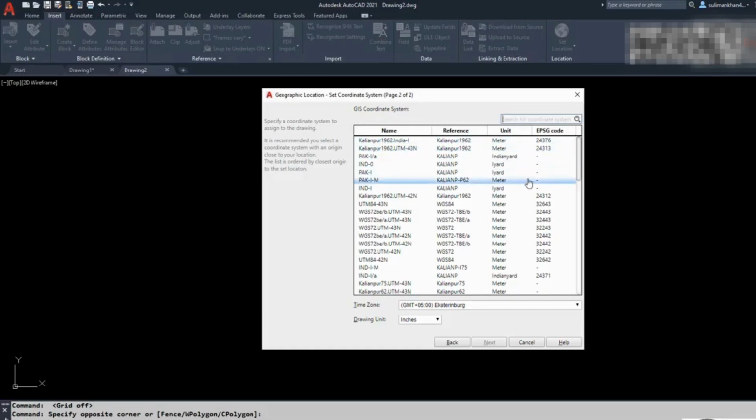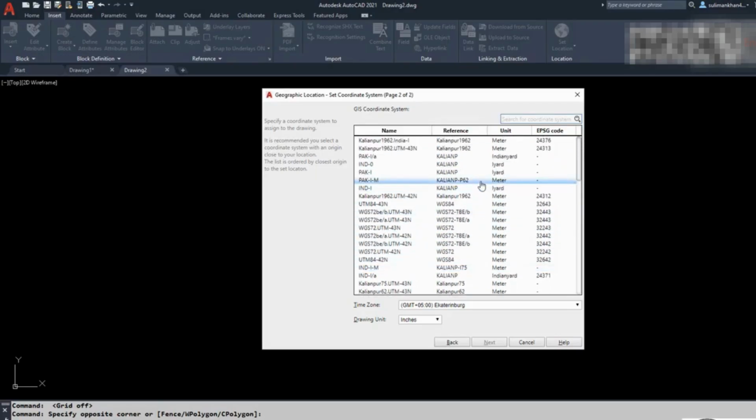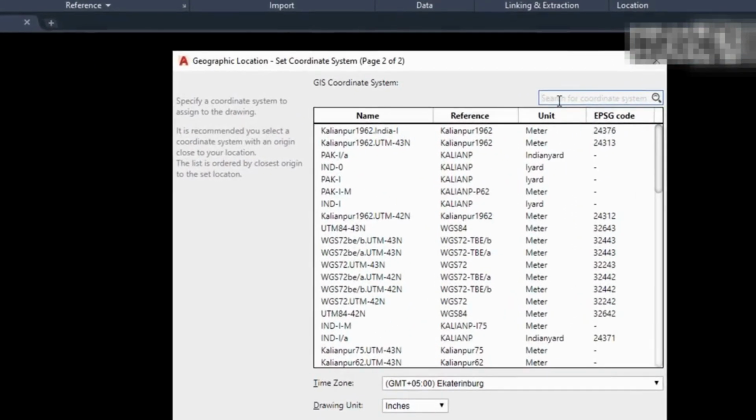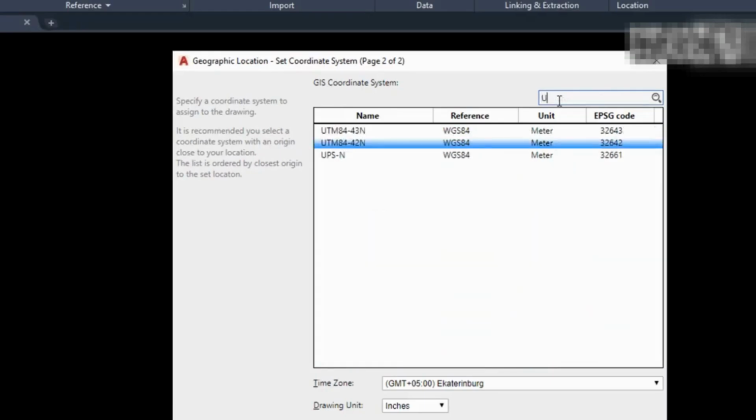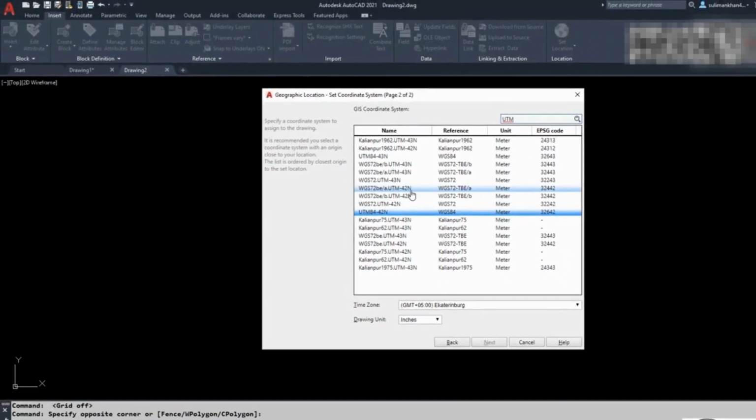We'll be working with units in inches and feet, and our location is, let's go to UTM. Yes. Let's go to Karachi as our time zone.